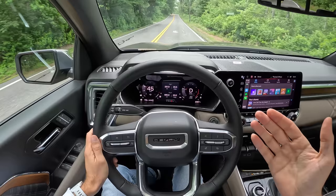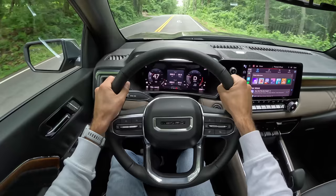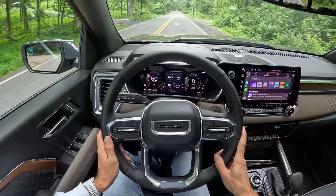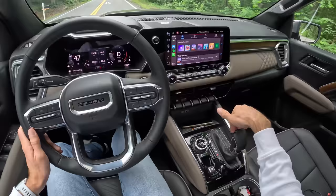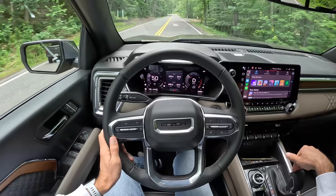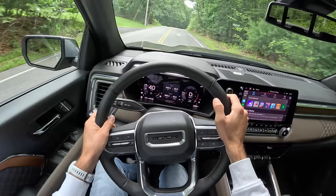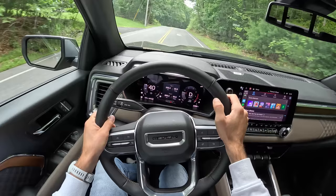For fuel economy, I've averaged 20.5 miles per gallon over the past 231 miles. On the highway I'm able to eke out a little closer to 22. So if you have a lot of highway commuting, this isn't terrible. I have heard that the V6 managed to get slightly better fuel economy, but it's all situational. The fact that I don't have to wring this engine out to get torque — I can just lean into it and we're off. Maybe that's the trade-off: we take away the diesel and the V6, and we get a robust, torque-filled turbo four-cylinder.